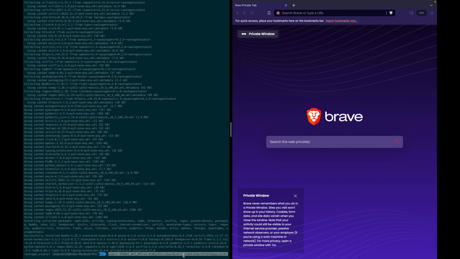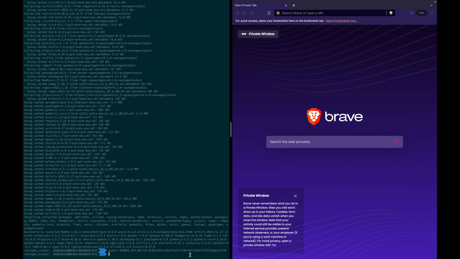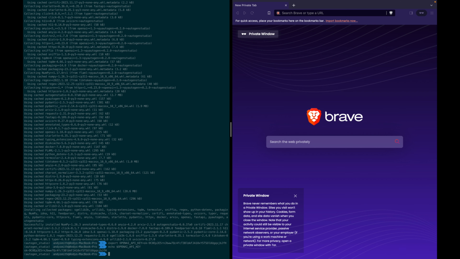The way that I'm going to do that is with the command export OPENAI_API_KEY equals, and then I'm going to give it my API key. Now I'll run that command. And so this has created our environment variable that holds our API key. And just to double check that that worked, I'm going to say echo $OPENAI_API_KEY, and I should see my API key, which I do. So just a quick reminder, just like we've done in previous videos, I'm going to revoke this API key before publishing this video. So with that all done, now we're actually ready to run Autogen Studio.